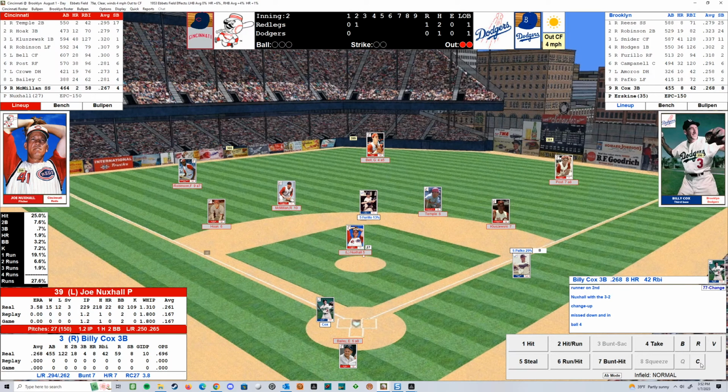For anybody not knowing, I'm controlling the Brooklyn team. I've got the computer managing the Reds, and we're here testing out some of the features, specifically the narrator, letting the narrator call the play-by-play. You can see over here with the outcome box, I've gone in and set this under the rules to display the run percentages right from the first inning. You can have that never show up or whatever you wanted. If you just click on the box, you can change that back and forth from showing averages and slugging percentages, and it'll toggle between this view and that one. I kind of like this one that gives you the percentage of hits and different types of hits and walks and strikeouts.